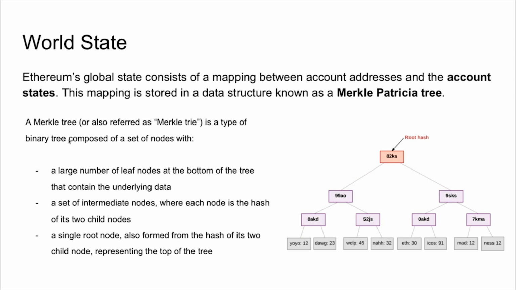And if you change, for example, at the top one, the root hash, if you change anything at the bottom level, like you change one bit in the bottom one, the entire root hash also changes. And so that's a way to make sure that the state that you think it's supposed to be at is what it actually is at. And that's the basis of the whole blockchain state management thing.